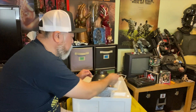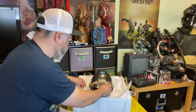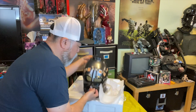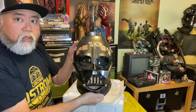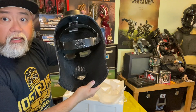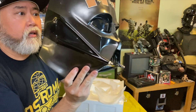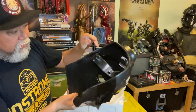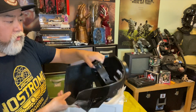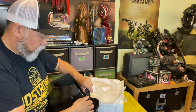And now for the mask piece. It should just lift out. There you go. It's a two-piece set. You can see on the inside — it's padded. You can see the grating here. The eyepieces are tinted. There's an adjustable headband in here so you can fit it to your head, because this is a wearable prop — as are most of Anovos's things.